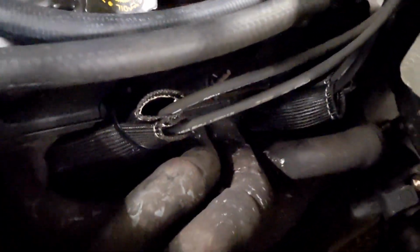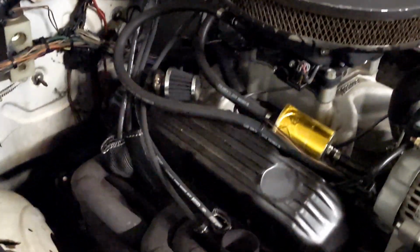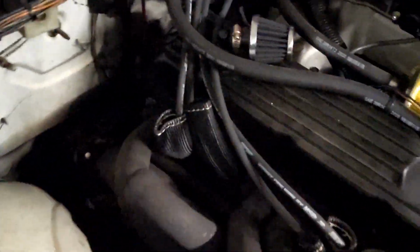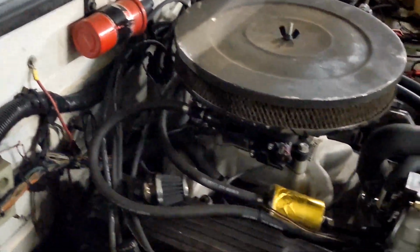But I got everything zip tied out of the way. Everything's all run nice and neat. Pretty happy with the MSD Street Fire plug wires. They're 8mm. So we're gonna fire this thing up and see if it runs any better. Hopefully it does.